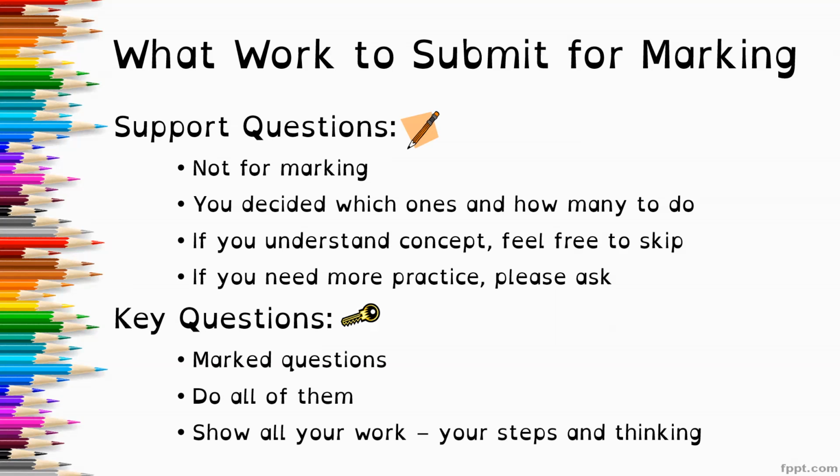However, the key questions, the ones with the key icon, are the ones to submit for marking. So please do all of these questions, showing me all of your work, your steps, and your thinking. This way I can give you credit for all of your understanding. And if you are making errors, it gives me information about where you're making errors and why. If you only give me the answer, then I have very limited information and I can't really support you. So the more information you give me, the better.